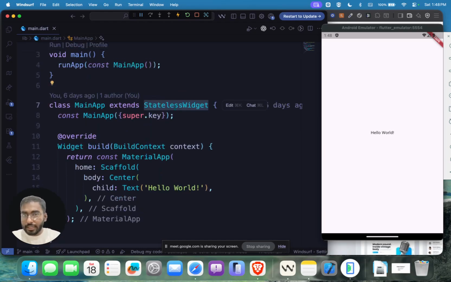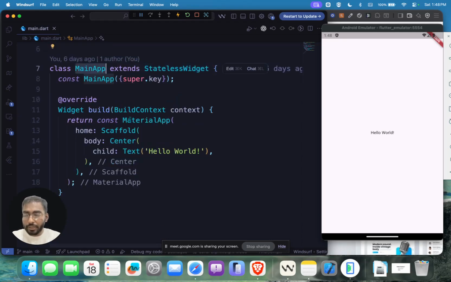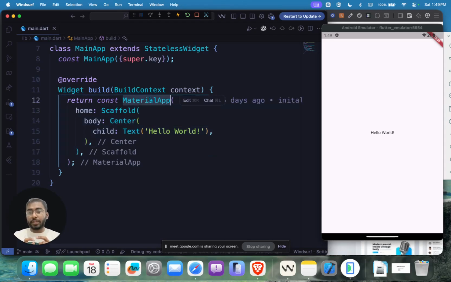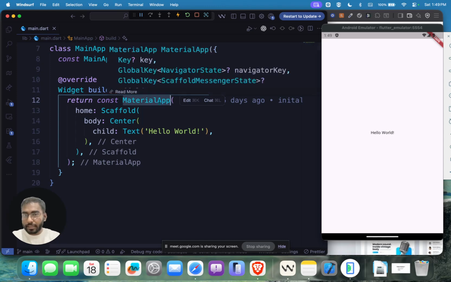Now, coming inside the stateless widget, this MainApp contains something called MaterialApp. When you create an application, you have to wrap it with MaterialApp or something called CupertinoApp. MaterialApp is used for Android applications and CupertinoApp is used for iOS applications. But that doesn't mean you have to write both; either is fine. If you're building an application that would run on both iOS and Android, you can still choose to keep MaterialApp. But if you're dedicating your app to iOS, then you have to use CupertinoApp. If it's dedicated to Android, you use MaterialApp. For now, we'll keep it as MaterialApp.